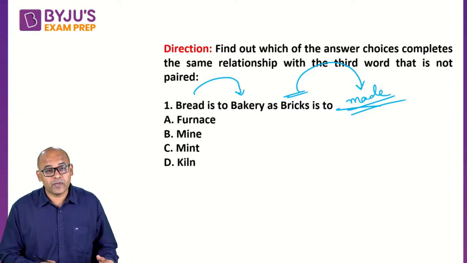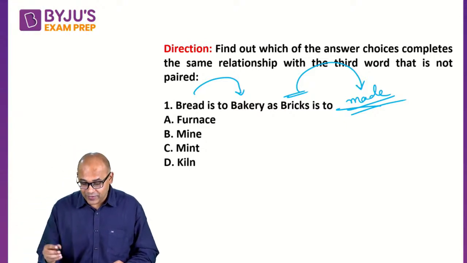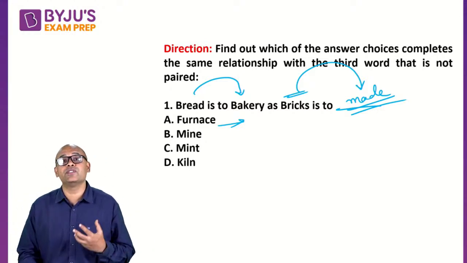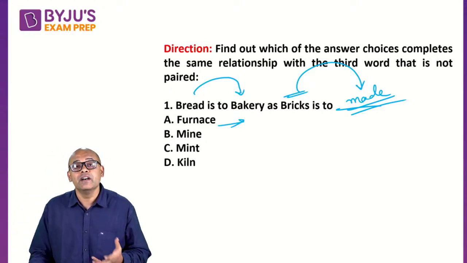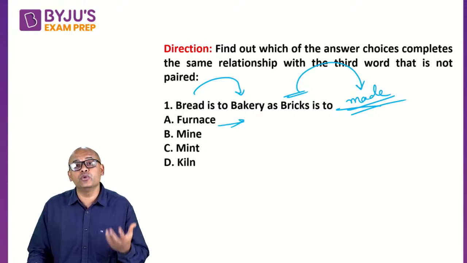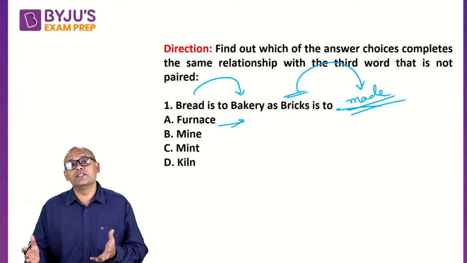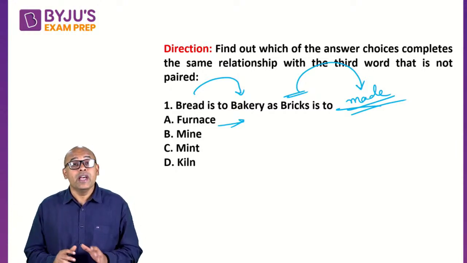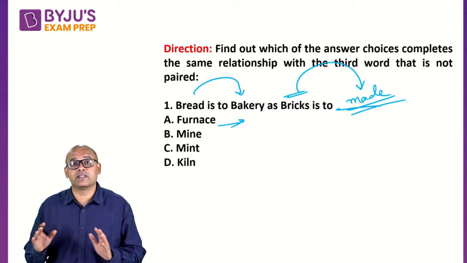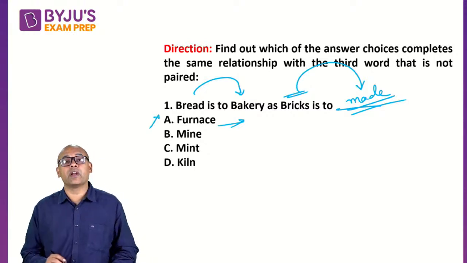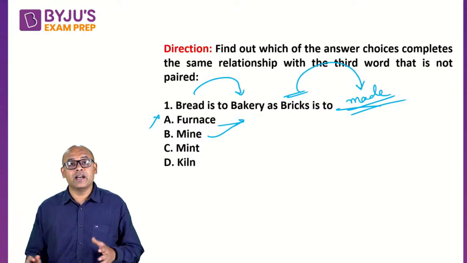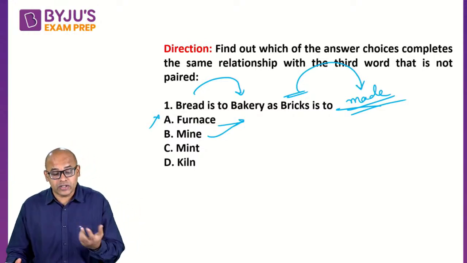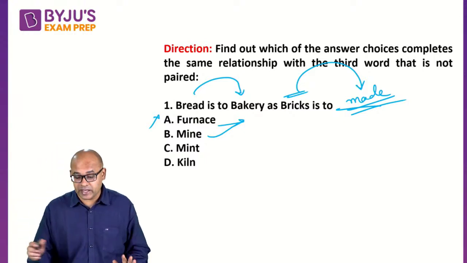So, yes, Movies, that's good. You have watched it live. Furnace. What does furnace mean? Furnace is a place which is used to melt metals. Furnace is a place where you use high temperatures to create metallic objects, sometimes glass objects also. It is not the place where you make bricks. So furnace is not your answer. Mine, everyone knows, is an underground mine or overcast mine, where you dig minerals out of it. So that's basically mine, clearly not a place for making bricks.